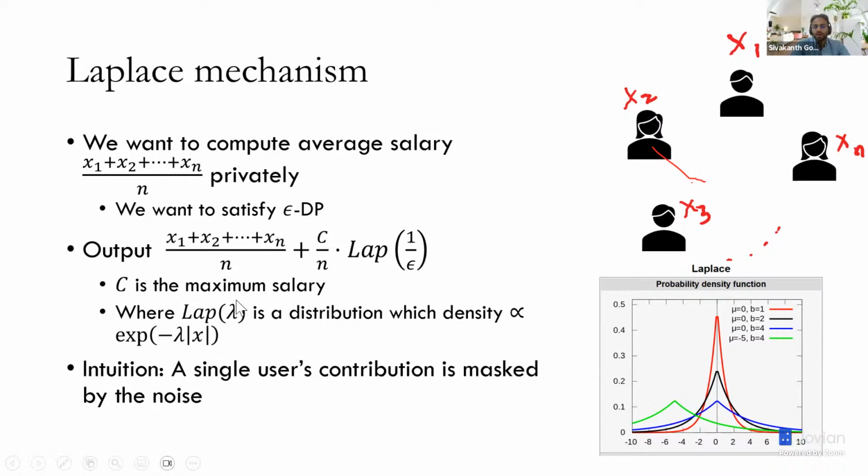Even if you add Gaussian noise, you can't prove that it's epsilon differentially private, but there is a slight relaxation called epsilon-delta differential privacy, and Gaussian noise satisfies that as well. In general people also use Gaussian noise, which is the most standard thing. I just showed Laplace because the definition is easier. All kinds of noise work, as long as they have nice properties, like converging very quickly to 0.